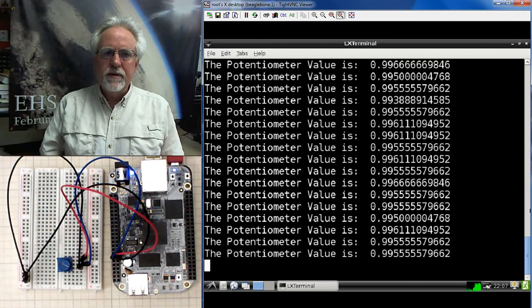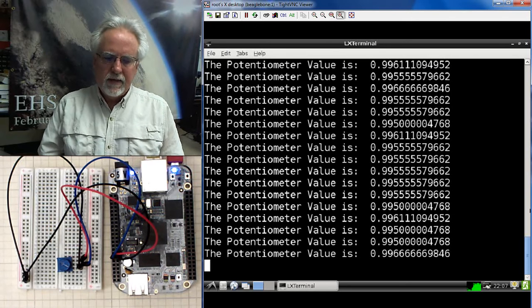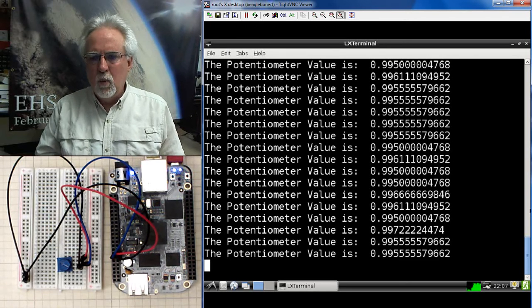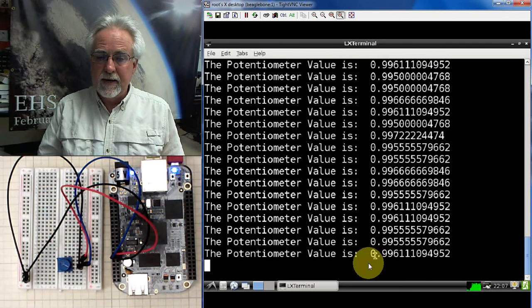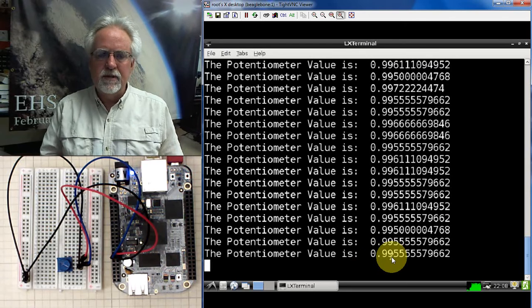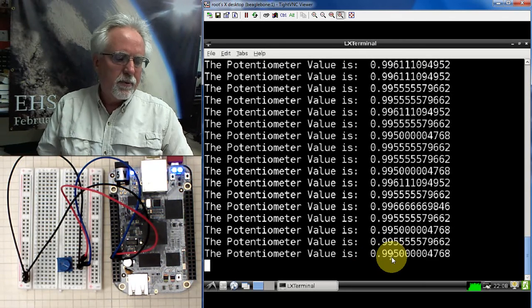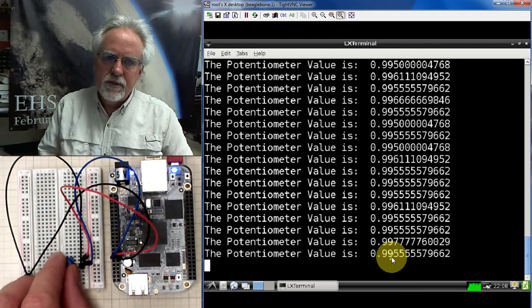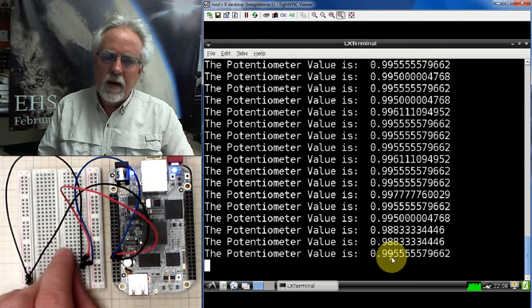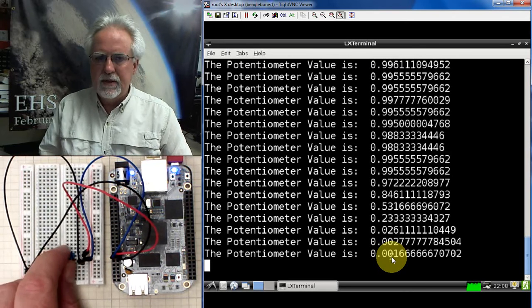So what does this number 0 to 1 mean? It means relatively 0 to 1. So it's like what percentage of 1.8 volts am I? This is like 100% of 1.8 volts. And so this is a relative reading. It reads a percentage. It's the percentage position of the potentiometer. I'm 100% all the way to the end. Or I go back the other way and I'm 0%, so it's a percentage.